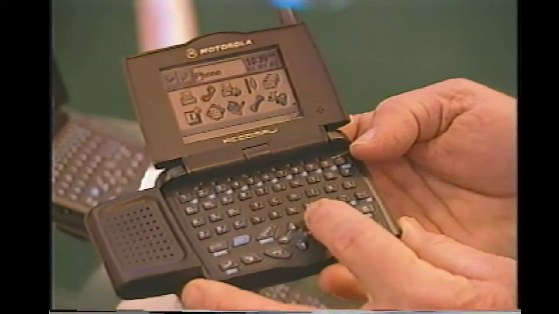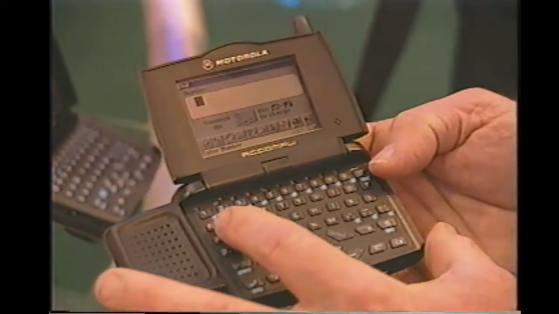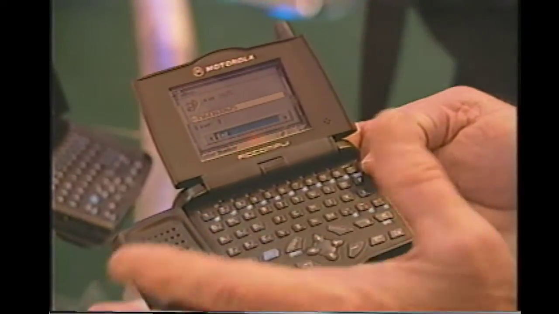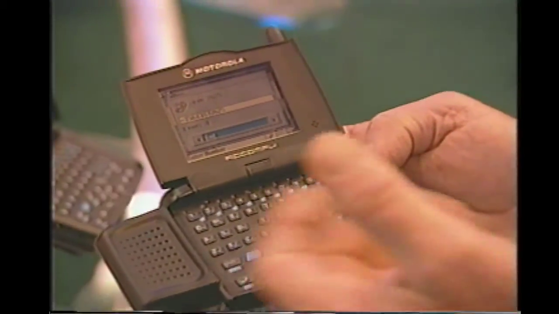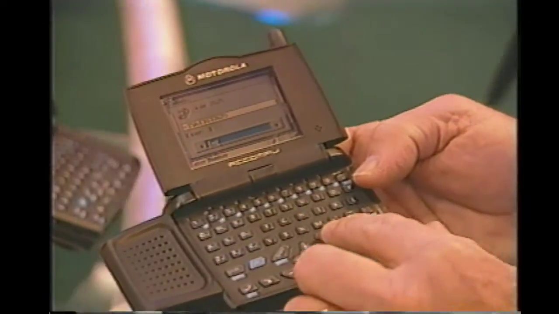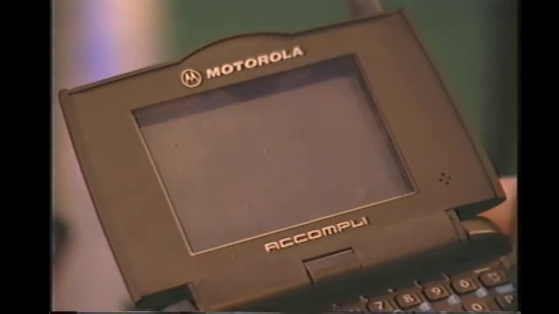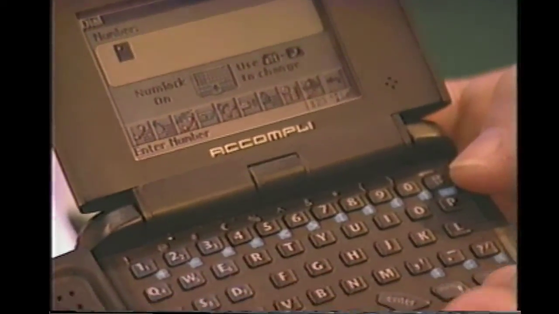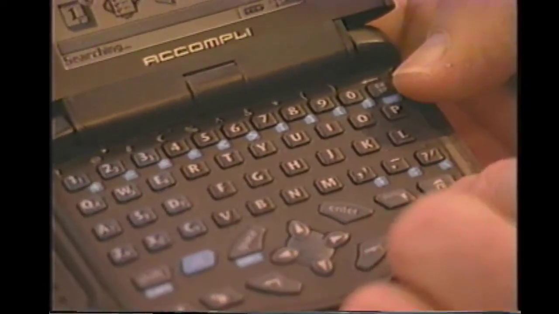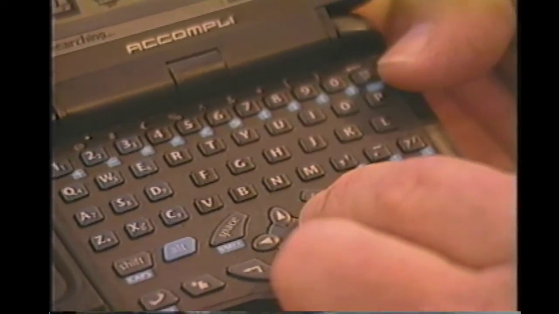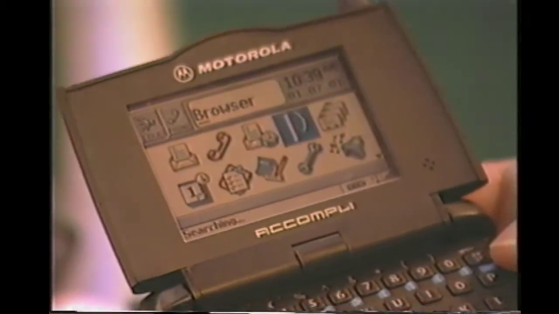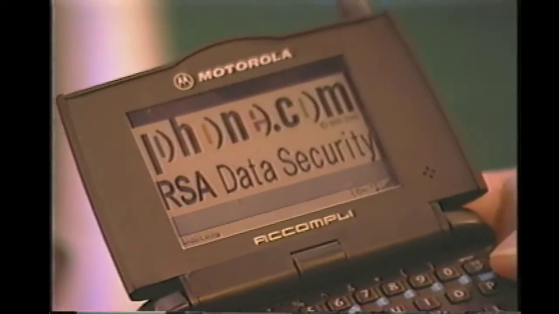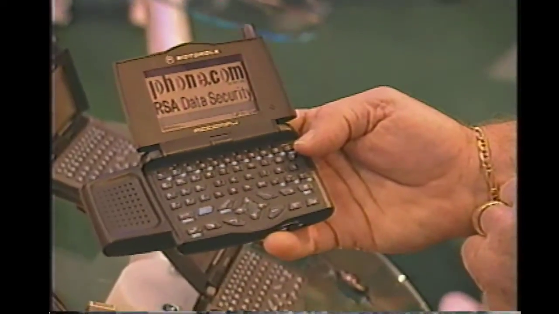This is where you would make phone calls. So you just dial a number like this, and up would come a phone number, and you'd make that call. Want to end the call, you would do that. Another. Let me go to another one. This is email, allows you to send and receive email. There's a WAP browser, allows you to send and receive WAP browsing. I don't know if it'll come up right there. There's a WAP browser.